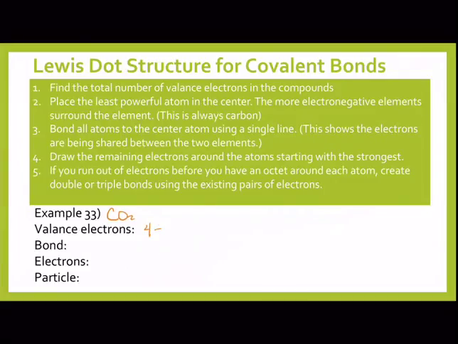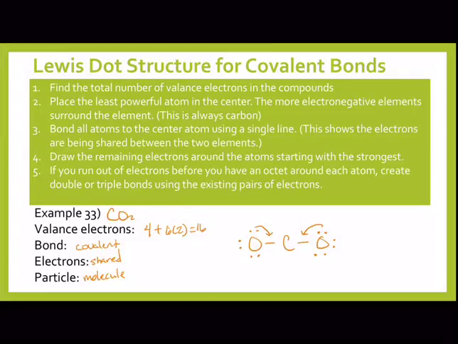So we have CO2, and carbon has 4, oxygen has 6, and we have a total of 16 electrons. This is a covalent bond. So we draw our carbon in the center and an oxygen on either side. And then our bonds between them. So now we go and fill in with our extra electrons. And that is all 16 electrons that we have, but carbon doesn't have a full shell. So 2 of these pairs of electrons are going to go and create a double bond with carbon so that it also has a full shell.